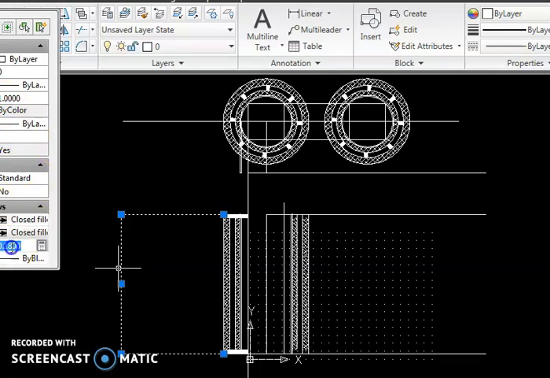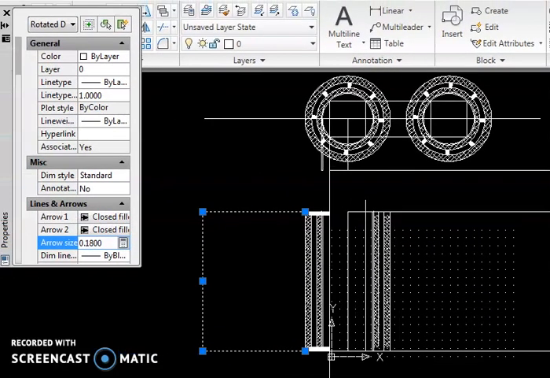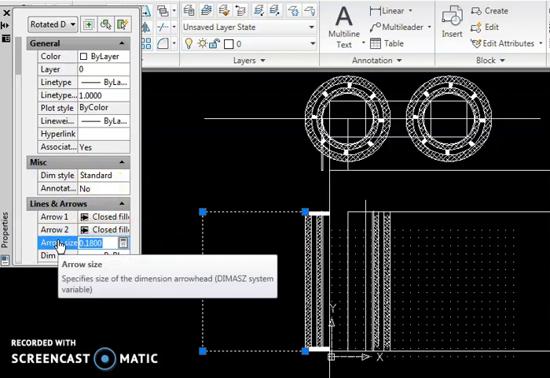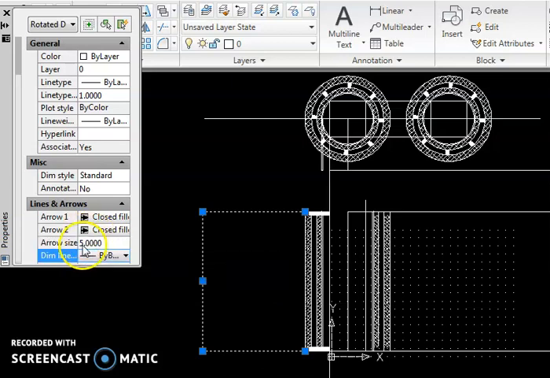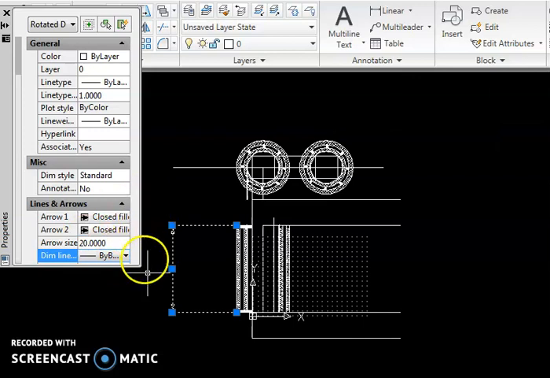So arrow size, it is very small now. If you see here, arrow size, whatever they have shown, it is small. You increase that. Okay. Now it is 0.8, you keep some 5. Again it is not visible, right? You keep some more, arrow size, some 20, okay. Next. See, now it is visible. Arrow size is visible. Same way your text also will be there somewhere here. Check that.